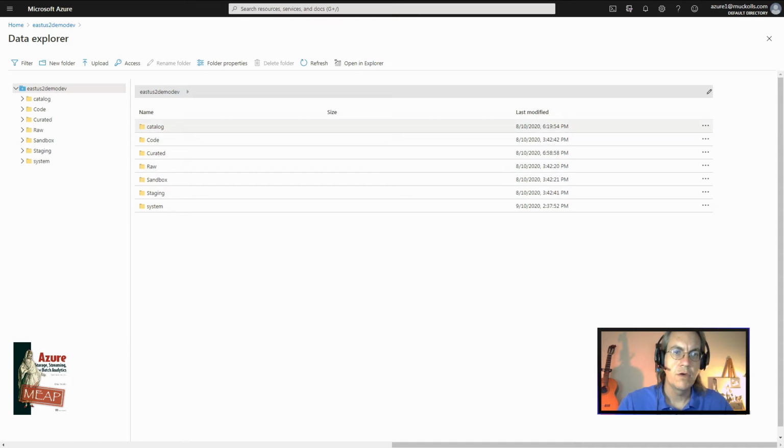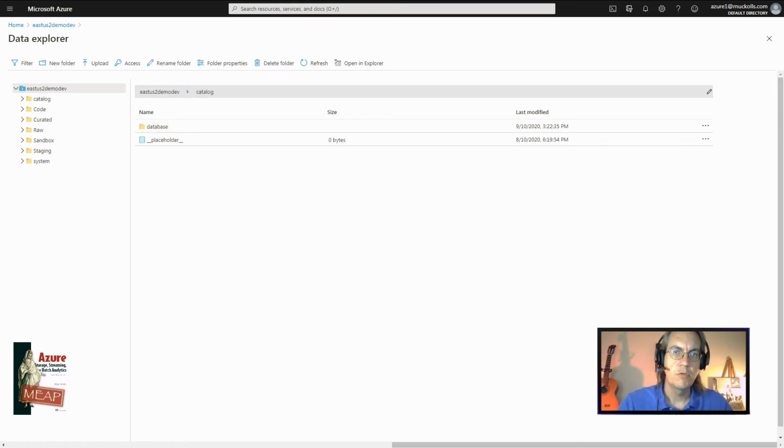We also have two folders, one called System, which stores data about the U-SQL jobs that you run on the attached Data Lake Analytics service, and the Catalog, which actually stores all of your artifacts for the U-SQL Catalog. In this case, you have a database folder under that and a GUID named folder, which represents at this point the only database in this catalog, which is master.